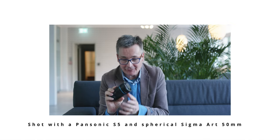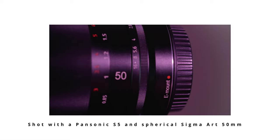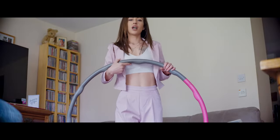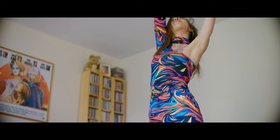What I'm going to do in this video is very briefly talk about the Sirui 50mm Anamorphic F1.8. I'll be showing you some examples, talking about the good and the bad, why I like the lens, what I don't like about the lens, and the settings that I use on a full frame E2 F6 Zcam camera.